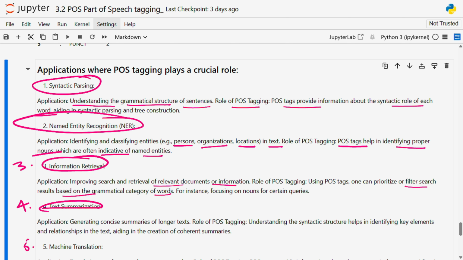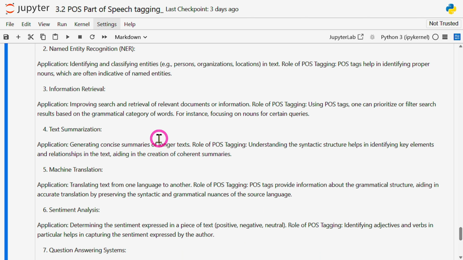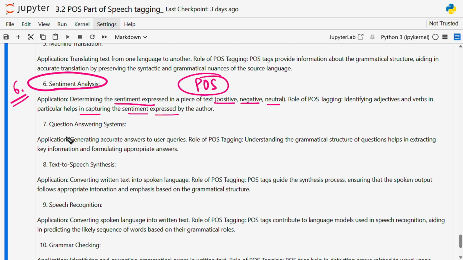Fifth one is machine learning, and you can go with machine learning once you have properly defined this part of speech. Next one is sentiment analysis, which is a brilliant application of NLP. If you are keen to get started with sentiment, expressed as positive, negative, neutral, this POS pre-processing step is very much essential, capturing the sentiment expressed by the author.